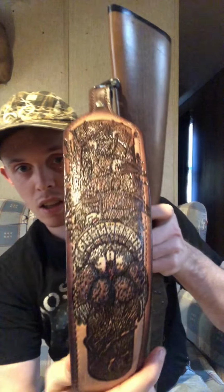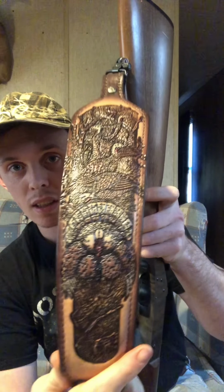Ever since I started doing that, I've done pretty good turkey hunting. I never called anything in with calls, but it works every time I use it. It's the New England 12 gauge, modified barrel, just a single shot. But it's killed two turkeys so far. And look at that, my brother had that made for me.